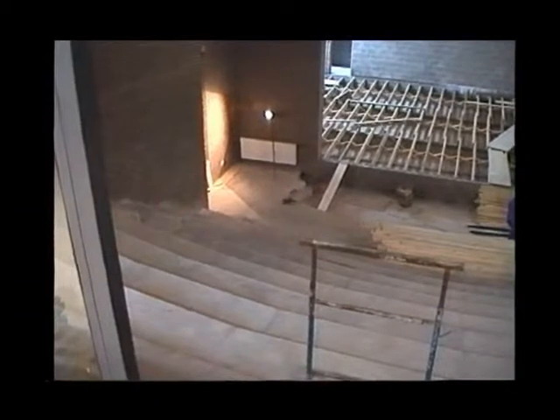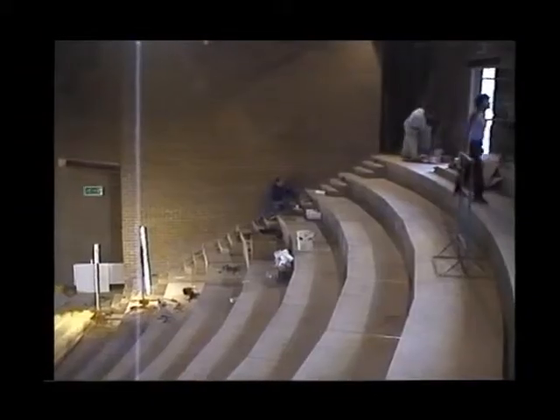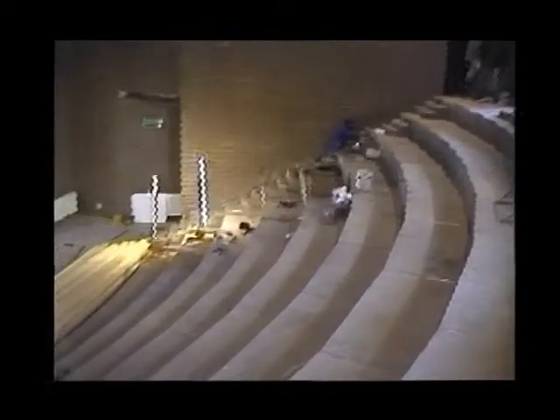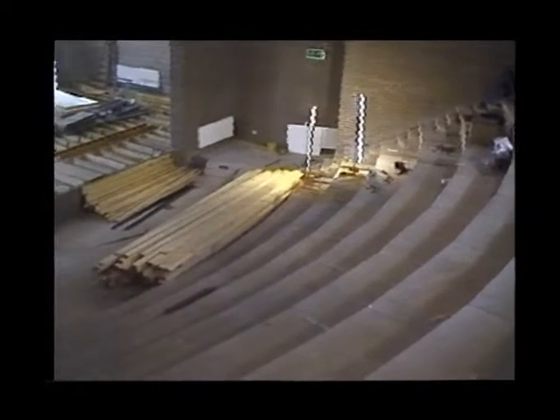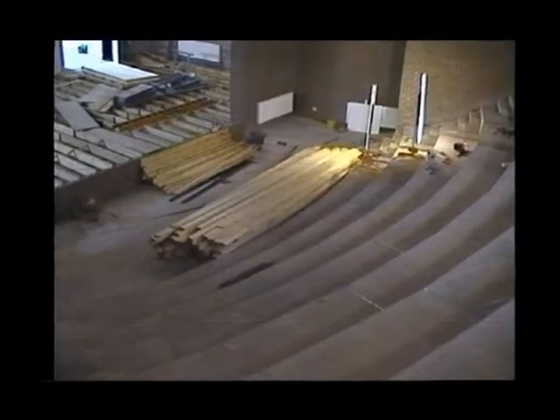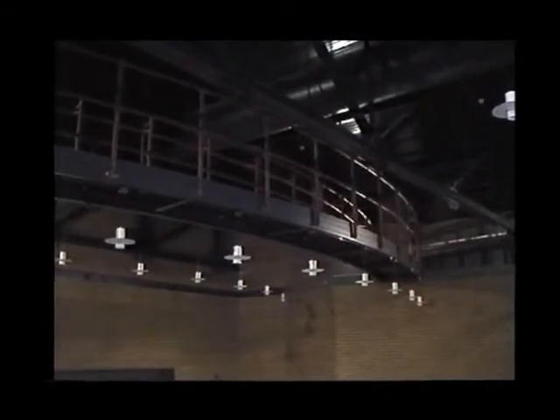There we go — looking down a very very steep rake. To use the old saying, there's not a bad seat in the house, because everyone can see quite clearly because of the extent of that rake. That's the front-of-house lighting gallery which has been put in — it spans the whole of the auditorium so the lighting technicians can walk along there to set their lights.